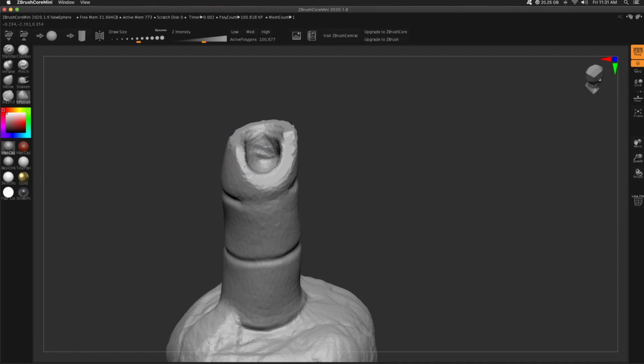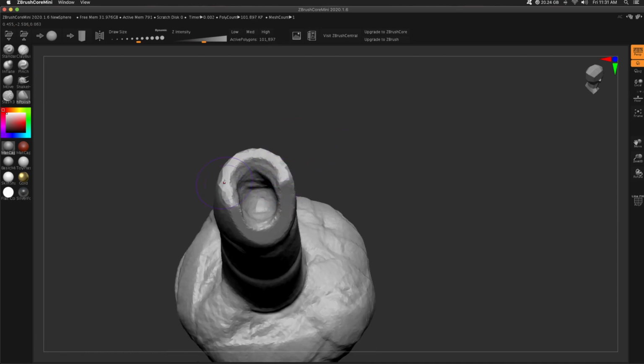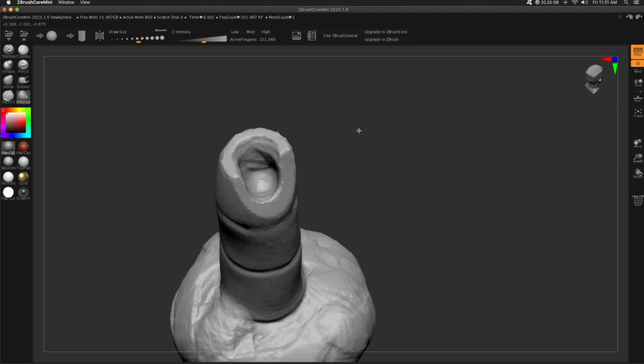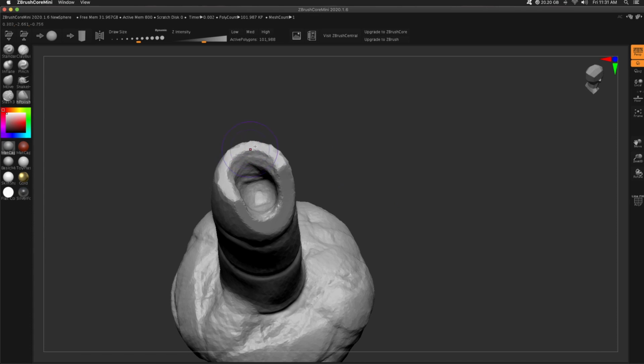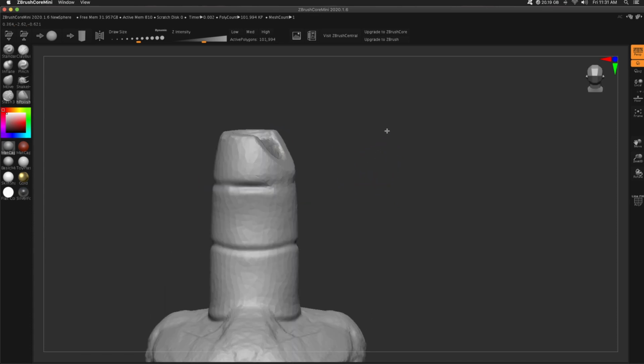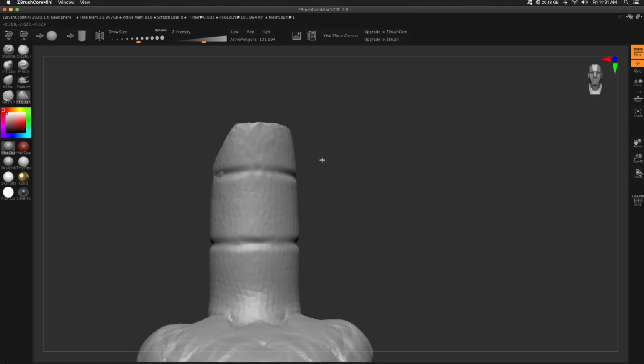Using H polish to make that nice flat edge. Super helpful if you're ever trying to do not necessarily a hard surface. I would never do hard surface inside of ZBrush Core Mini, but you know, hard surface-ish.